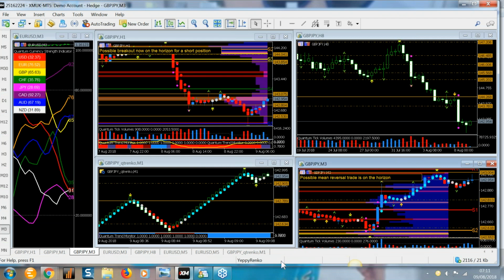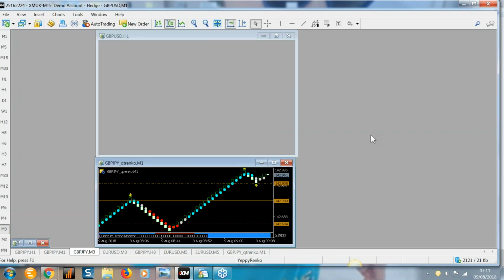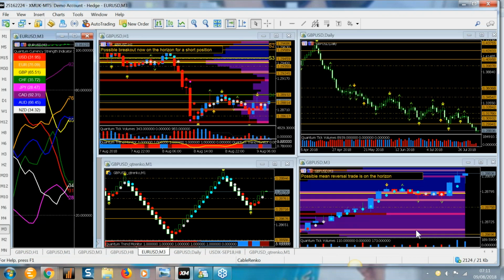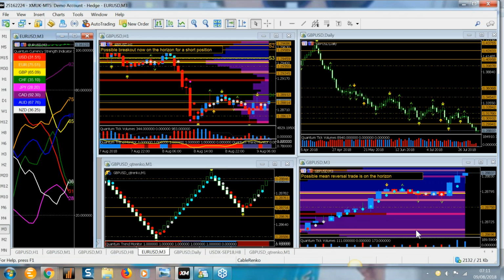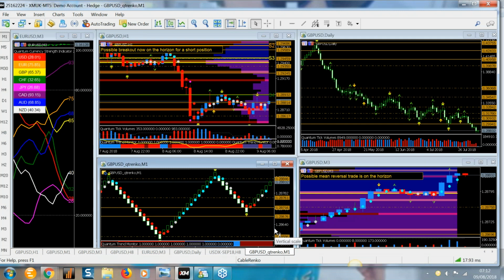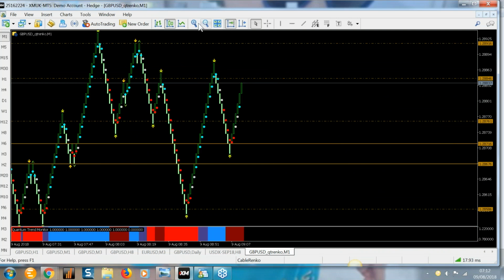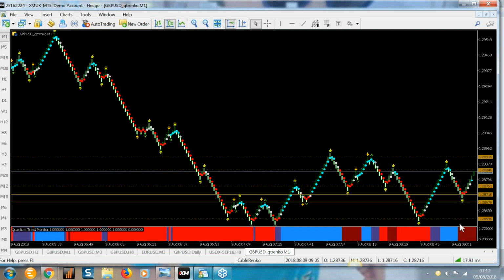Right, I don't really want to start with the pound yen. I really want to go to cable. Let's have a look. This is cable. If you've not seen my configuration of charts before, this is from MT5. I've got a whole list of different time frames here. I have a Renko chart, which is a non-time based chart, and it's a great chart to see price action in more detail, because you don't have time.